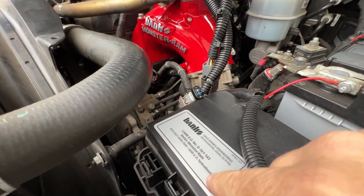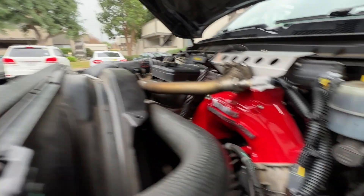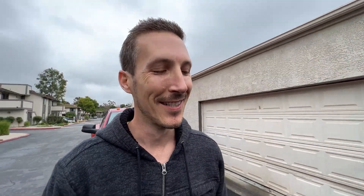Chris, tell me about this sticker right here. Well Jay, that's actually the sticker that shows that I'm California compliant — CARB compliant in California — so I'm not going to have any issues getting it smogged. That's a huge reason on why I chose this system to begin with.